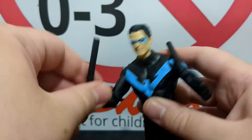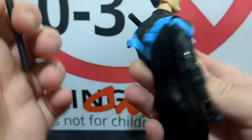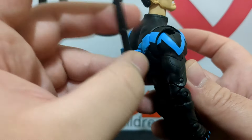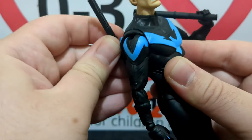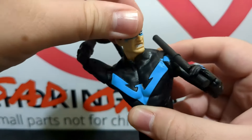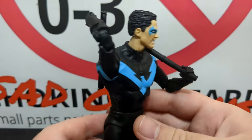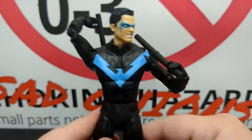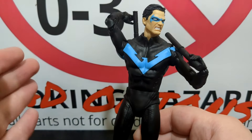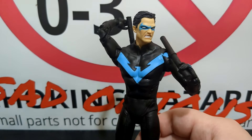You can slide the batons into his gripping hands, or slot them into the back clips. Getting them over his shoulders looks really badass. With that very exposed McFarlane joint you can articulate them however you want. This is meant to be a more action-oriented Nightwing — I really dig this figure. Honestly, I don't think there's going to be a single sinker in this five-pack. Continuing the trend — love him a lot.